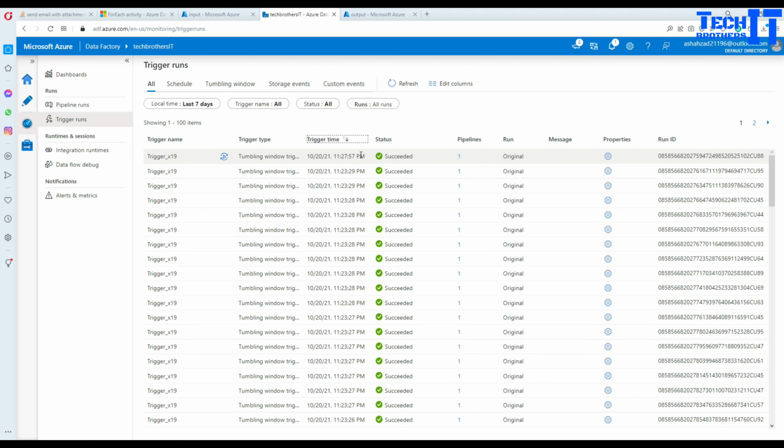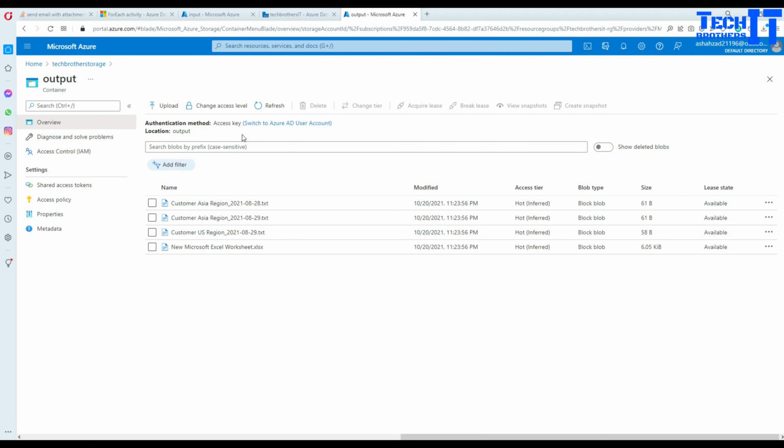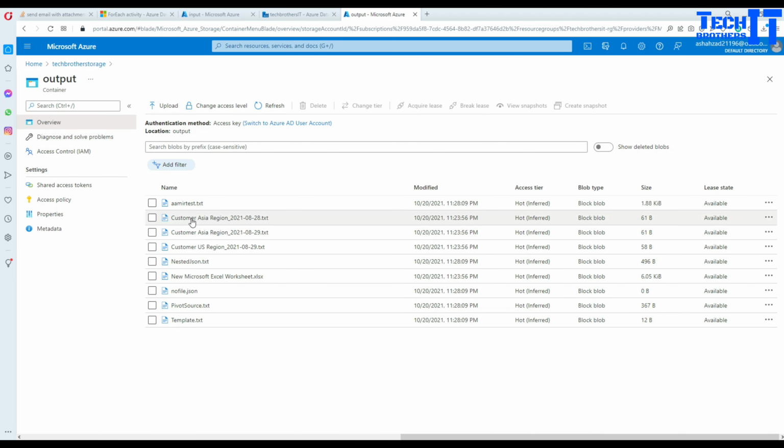So I can see right there, the last one was 11:53, and the next one is after 5 minutes. So right there you see the window, and now if I go and take a look at the output, these files should be copied there. So this is the output. Let me refresh and see that all these files are copied right there. Okay, so the next one is going to happen now.